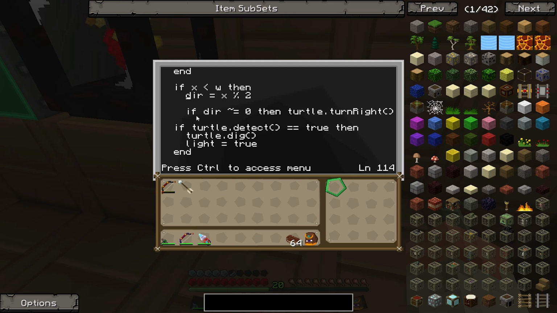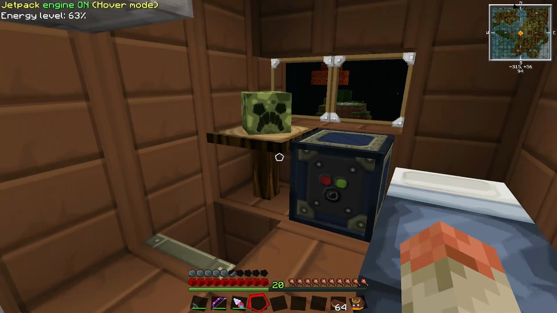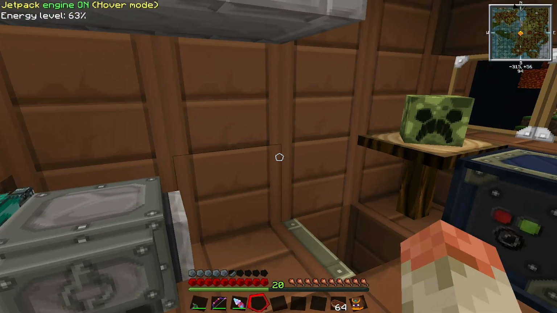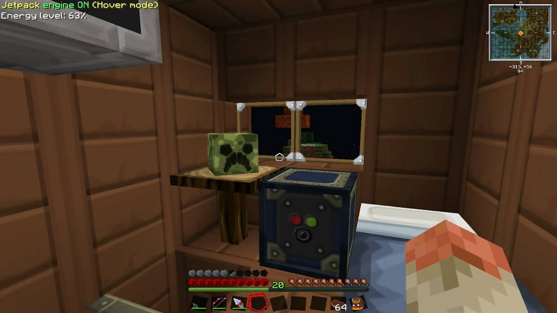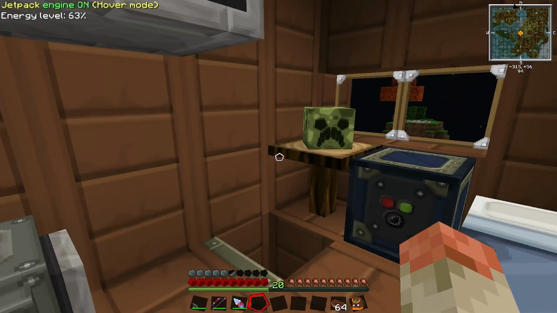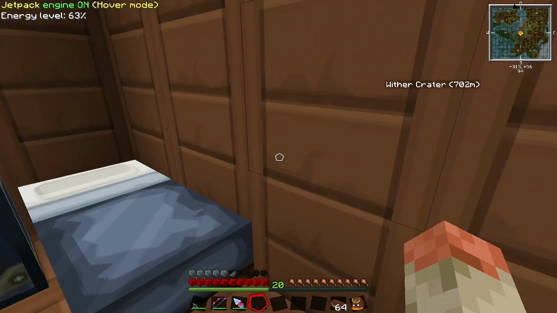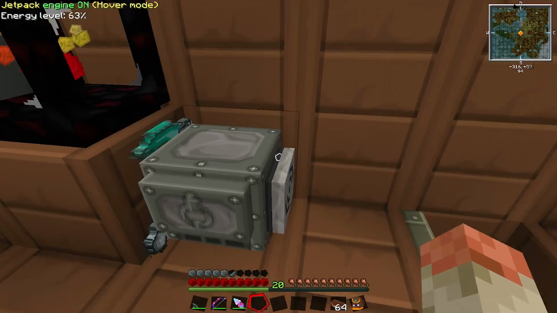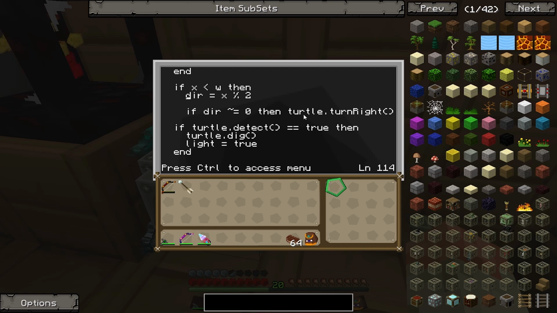And you can see here the next line is if dir is not equal to 0, then the turtle turns right. So any odd number, so every other coordinate that's odd. So you start odd, and this one's odd, the one over there would be odd. So those all turn right. And then this way is even, you know, so you're all going to turn left. So if it's not equal to 0, it's odd, so turn the turtle right.